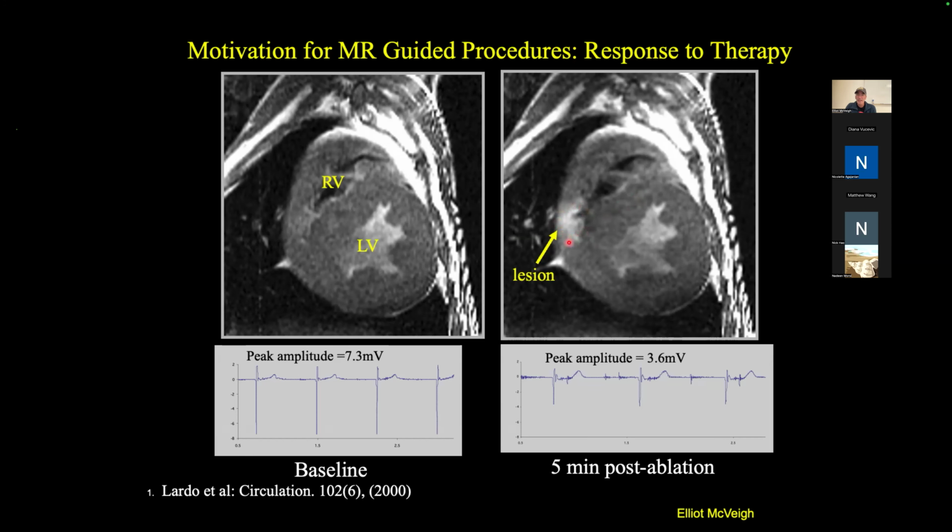This is in situ imaging of what that burn looks like. So post-burn, about 5 minutes after the 2-minute ablation was applied, a little shot of contrast was put in, and you could see where that burn had affected the tissue, right? So it gives you an ability to know whether or not you have actually achieved a burn over the space that you're interested in, and you haven't left any of the abnormal tissue behind.